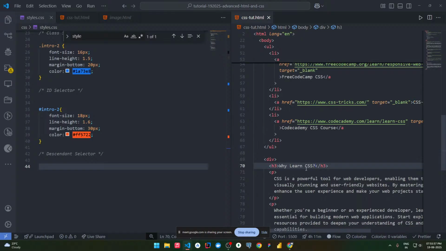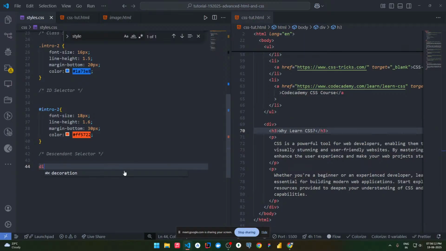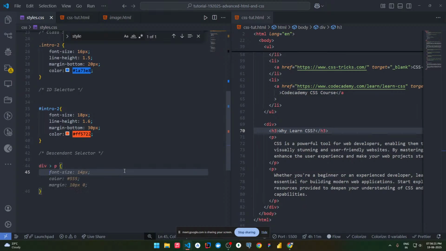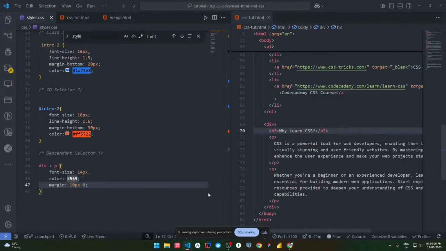Okay, now what I want here is to only target the p tag inside this div. Specifically, inside this div we have a p tag which we want to target. So how we will do that is right here: div, then a p. And we'll give properties to it. Let's change the color so we get a better understanding.